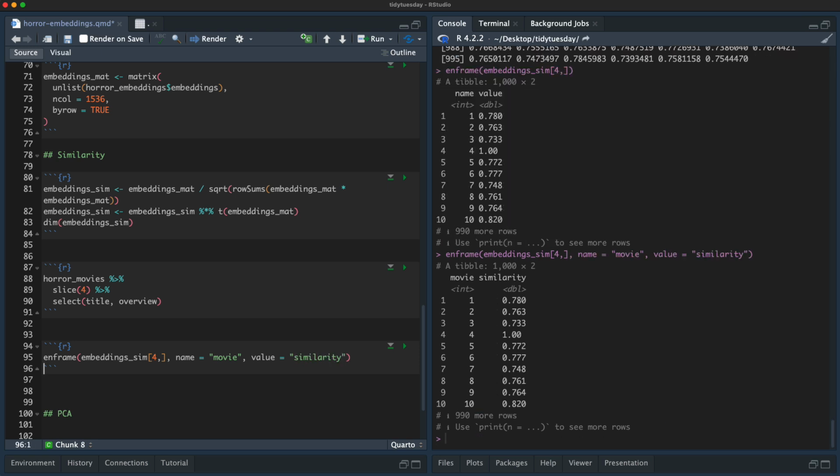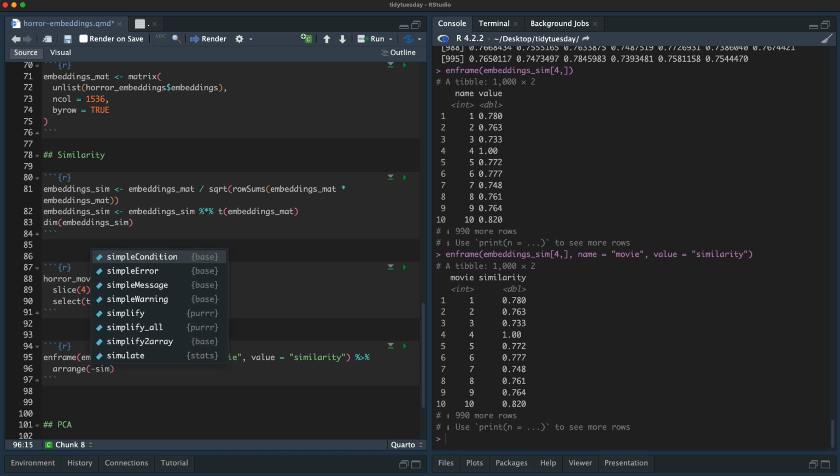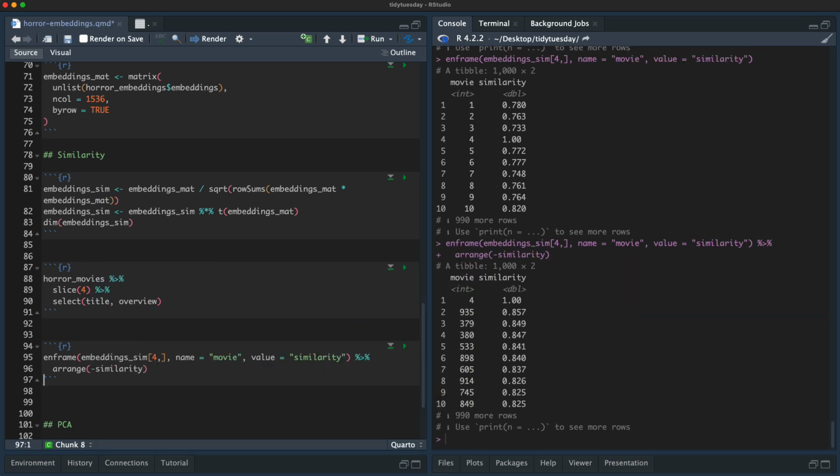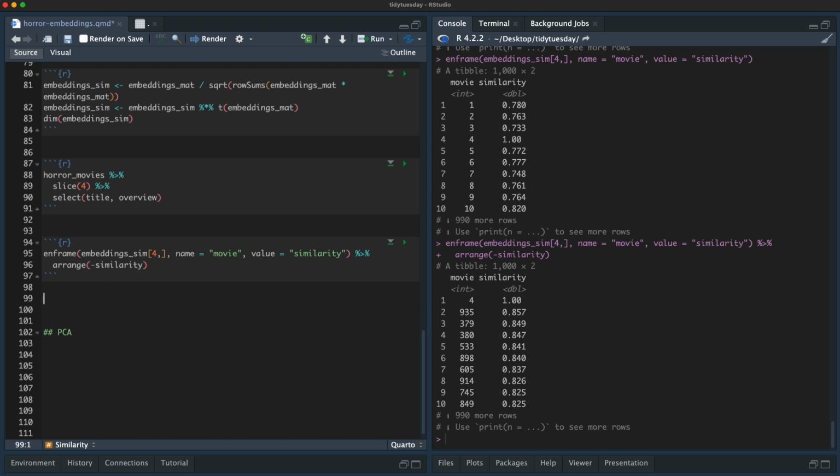So for every movie, this is the similarity to Sharktopus. Compared to itself, it is perfectly similar, with a 1. So now we can arrange by descending similarity like this, and now we have the most similar movies to Sharktopus.